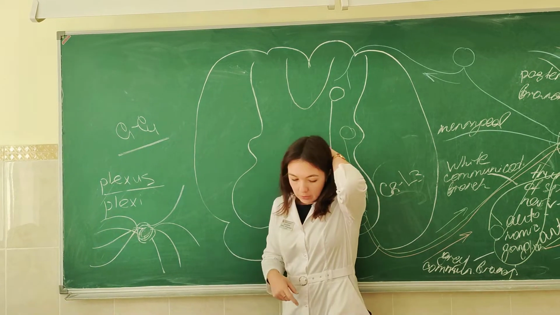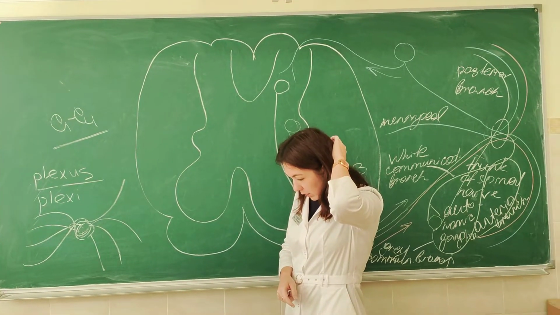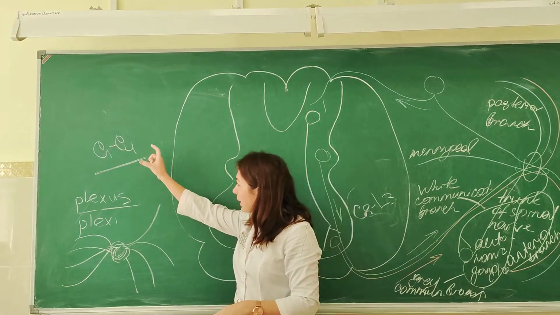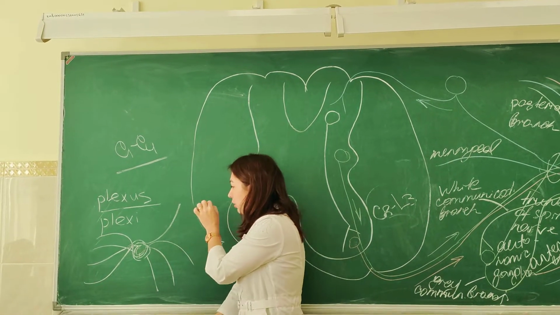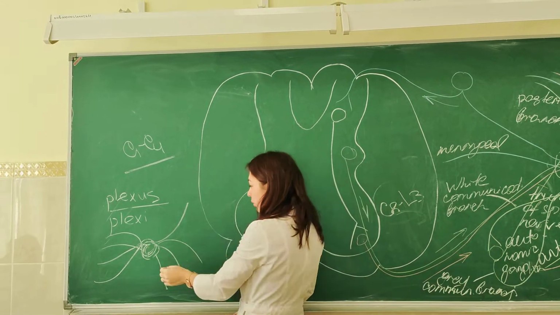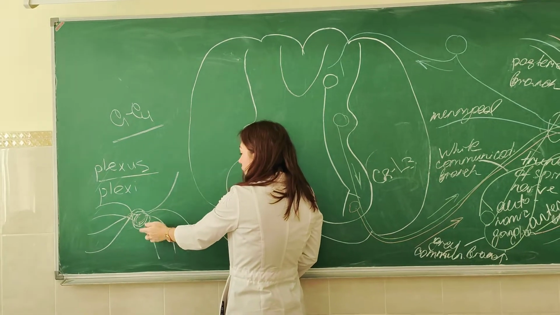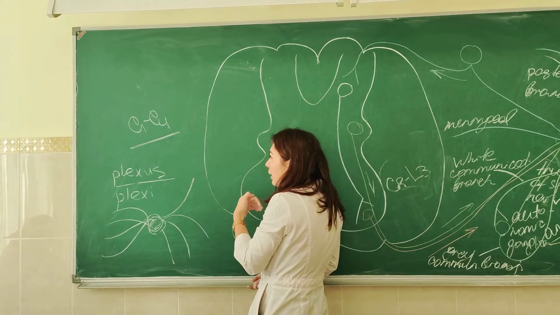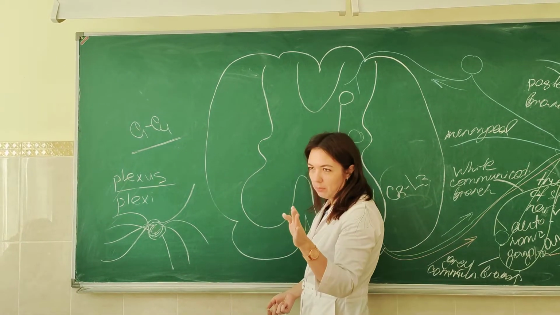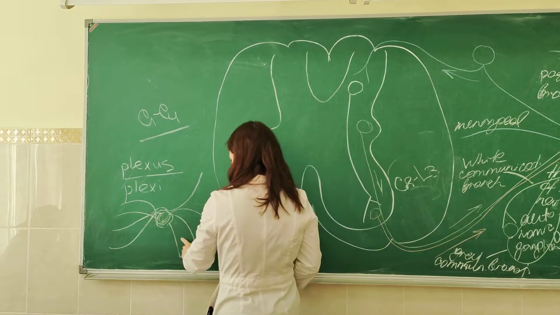Actually, when we study anatomy, we will not pay so much attention to the composition of each particular nerve. But in your FMG questions, there are many such questions. So you should know the root value of these nerves. Frankly speaking, I personally do not know all of them. But for your FMG exam, you will need to study it also.